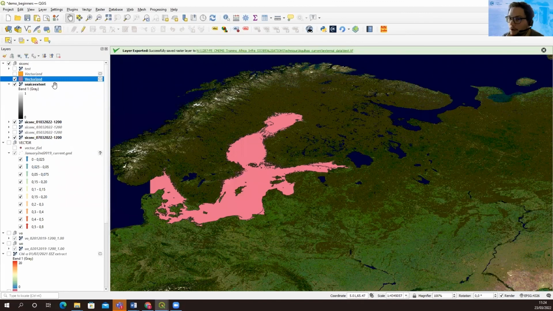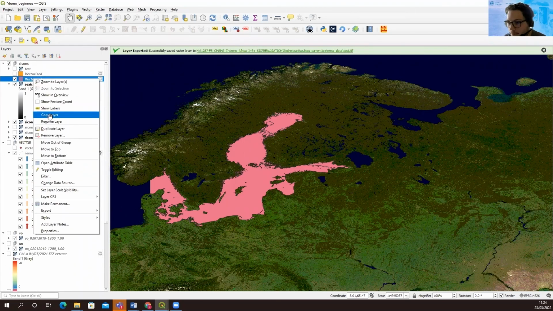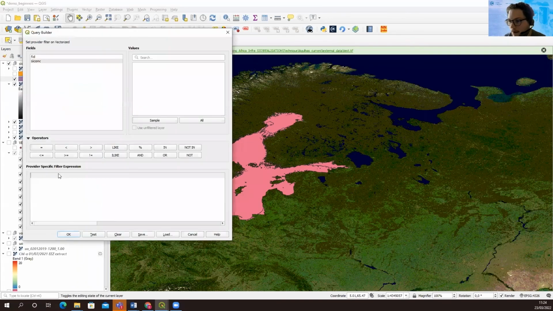The last step I'm going to show you is that you can filter this polygon layer based on the sea ice concentration variable here. So if you double click on it, we are going to apply a filter and only select values equal to 1.